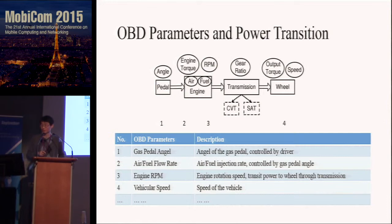For sensing OBD parameters, I will introduce the relation between OBD parameters and power transition in the vehicle system. In a vehicle system, the power transition can be seen in four parts: the gas pedal, engine, transmission, and the wheel. When you press the gas pedal, the position sensor sends the position value to the core control system, which then controls the fuel injection rate into the engine. The engine burns the fuel and air and produces rotational power, which then proceeds to the wheel through transmission. Our model wants to find the relation between the air-fuel rate and vehicle speed change.